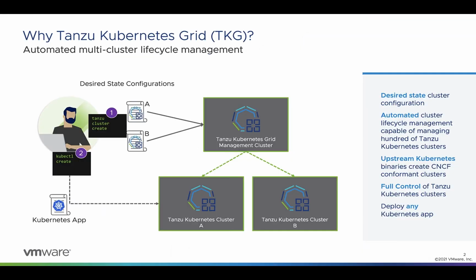For a quick primer, let's start with explaining what Tanzu Kubernetes Grid, or TKG, is. TKG is VMware's nicely packaged and fully supported version of Kubernetes cluster deployment. One of the major advantages of TKG is automated lifecycling of Kubernetes clusters. The best way to put this is, Kubernetes is great at lifecycling applications running on it. Kubernetes is not so great at lifecycling itself. Using a project called Cluster API, we have created a way to make lifecycling Kubernetes easy, no matter where the cluster is deployed, be it in your data center or in the cloud.